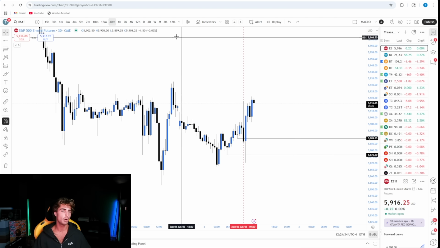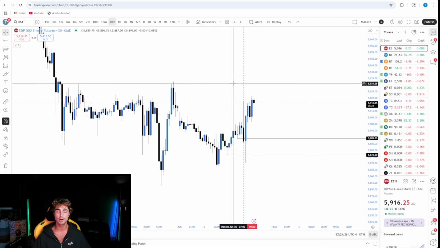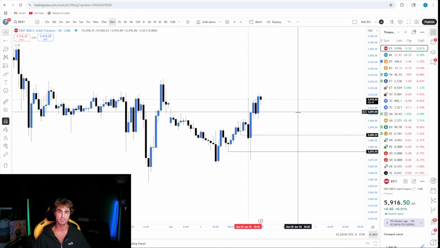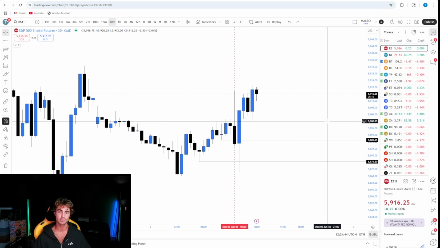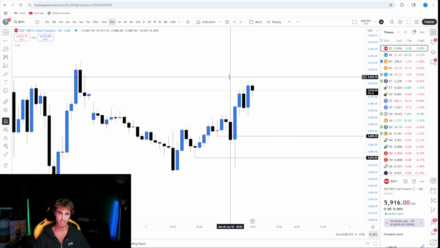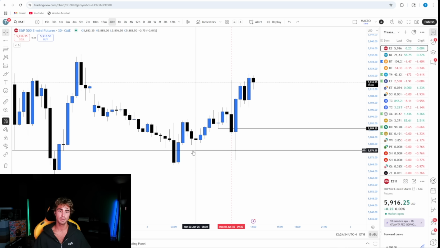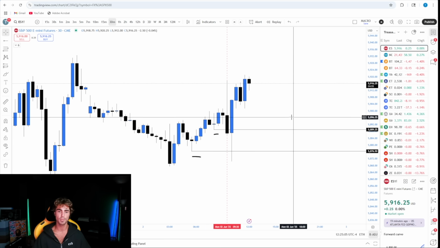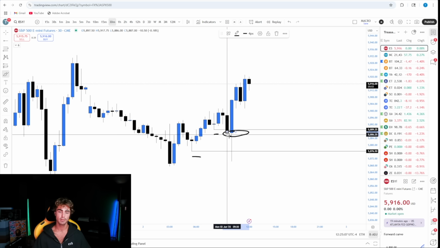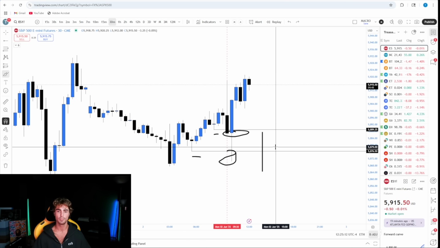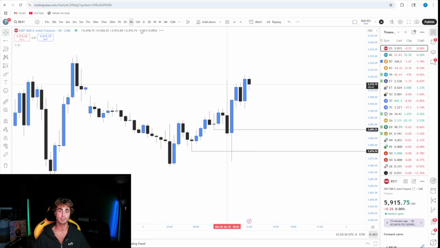Just go onto any time frame chart and start identifying liquidity sweeps. So you can see where a high gets pushed above and then boom, price reverses off of it. And again, this happens on every single time frame. So we can see market opened, new money comes into the market. What does price do? It comes down, pushes underneath one low and two low. So what's underneath these lows? Sell orders. There's sell orders right here. There's sell orders right here. What did that give the market makers the opportunity to do? Fill their buy orders underneath these lows to cause price to do what? Boom, move higher. Okay, so that was on the 30-minute time frame.